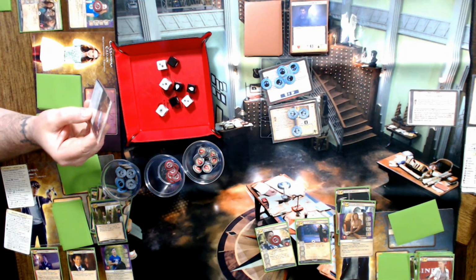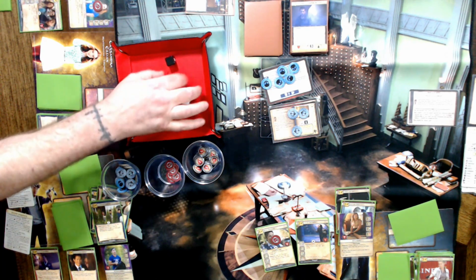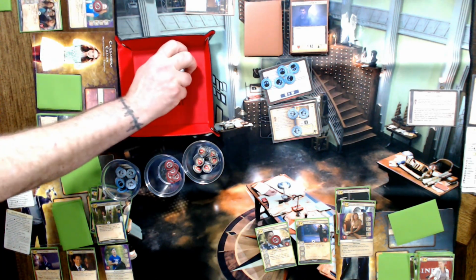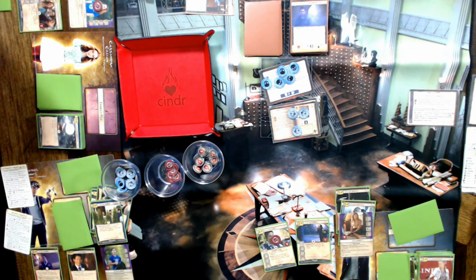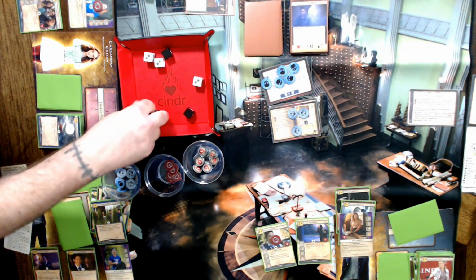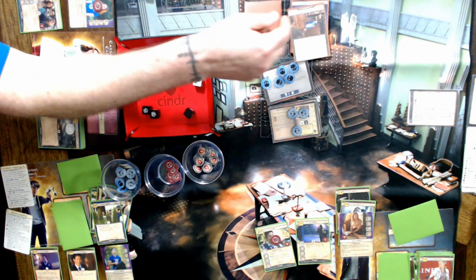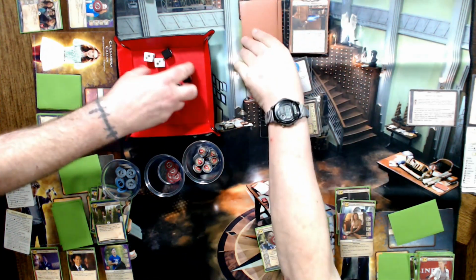Magical disturbance. Your hero makes an insight 4 check, ignoring trees of knowledge. And for each point I fail by, I discard top 3 cards. So I'm going 3 to 4. I don't have anything that can help with that. Okay, so we got rid of that. 1, 2, 3, 4 successes. I'm good. There's no serpents, no failures. So knowledge, I got 4.